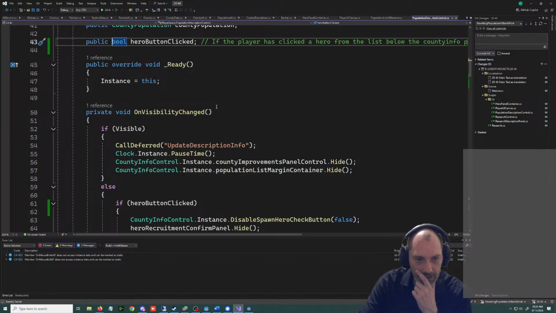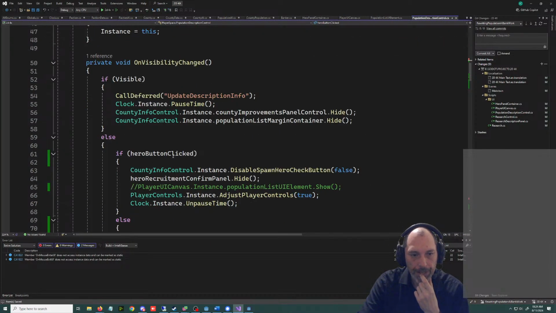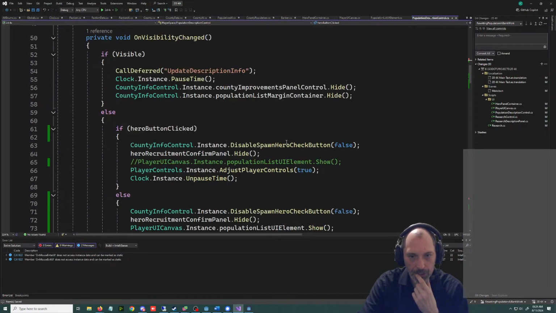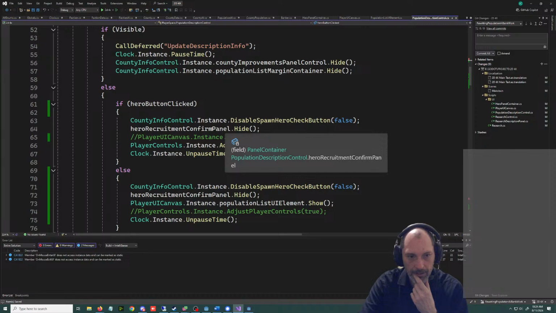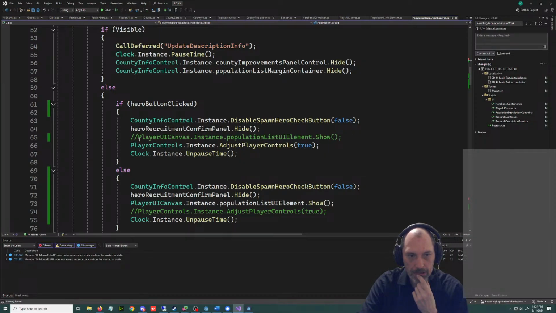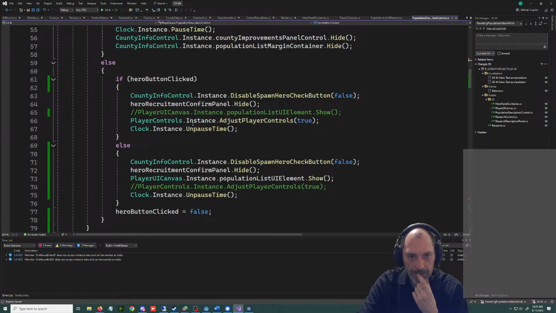So on visibility change, if it's the hero button, we disable that because I don't know what that does. I should have written a comment in there. We just don't. This is on visibility change. We don't pop up this thing.